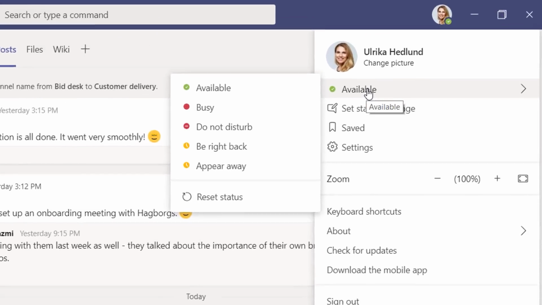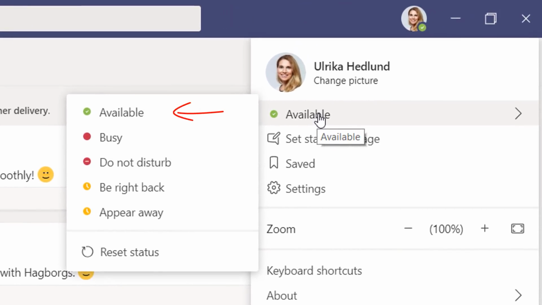Part 5. Actively use your presence to show your availability. You can show your availability to others and also get important focus time when you're not distracted by notifications by using your presence status. There are 5 different ways in which your presence status is shown in Microsoft Teams. Available. This is your green status. This is when you're showing others that you're online and available for chats, calls, and so on.